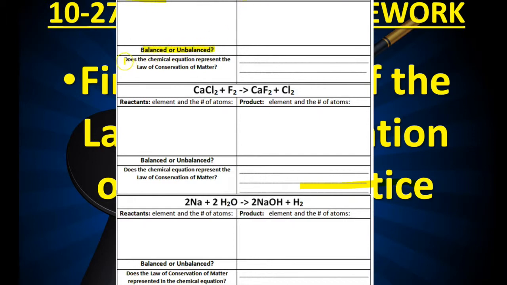And you know that if you have a question, your answers must restate the most important parts of the question in a complete sentence. I don't want to see any "it's" or "because," as that is an incomplete sentence. So if the question is, does the chemical equation represent the law of conservation of matter? Your answer should start with, the chemical equation does represent the law of conservation of matter because blah blah blah blah. Not yes, it is supporting. You need to state the entire and most important parts of the question.